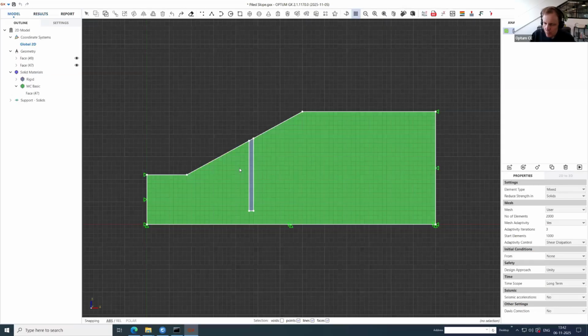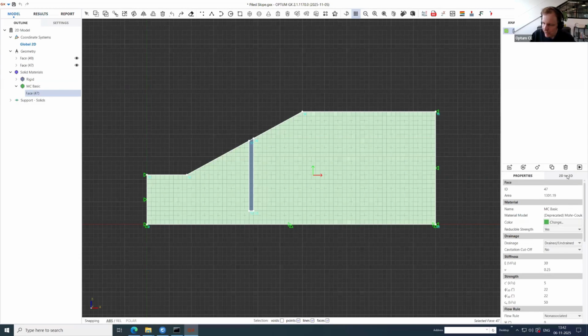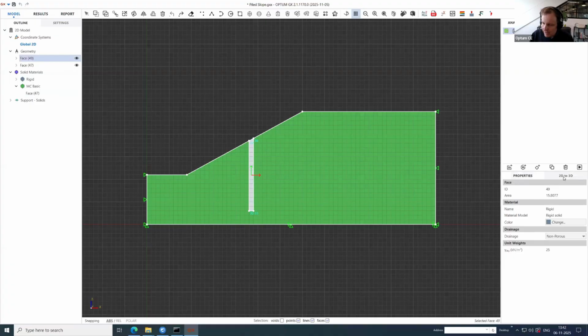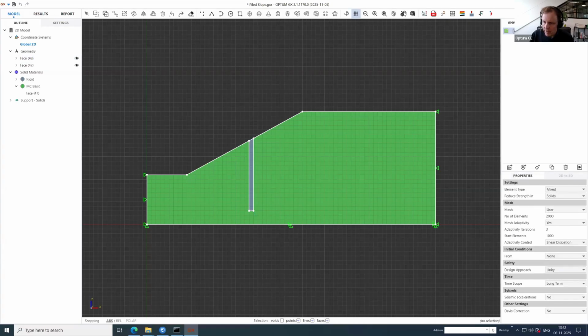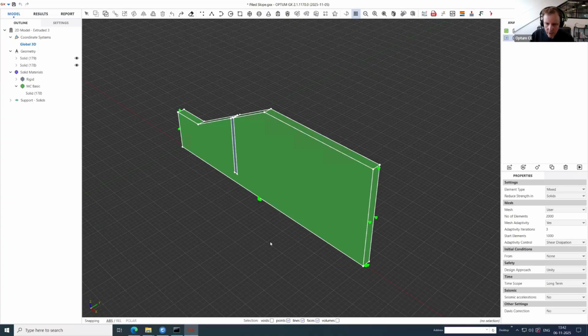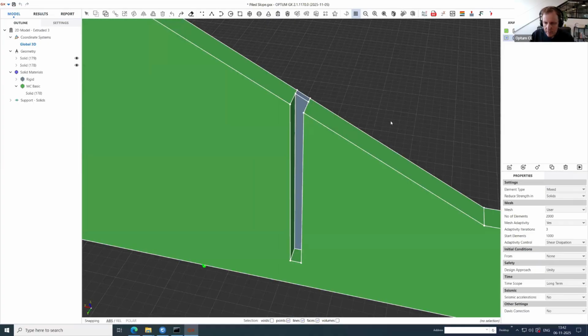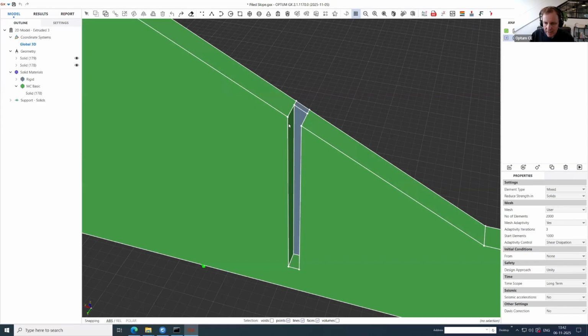We have settings that allow for exactly that, and it's over here, called 2D to 3D. So depth in 1.5 meters into the plane and 0.5 meters out. And then the pile, 0 in and 0.5 out. Then I press this extrude button up here, and this is what I get. You can see there's a gap here behind the pile.